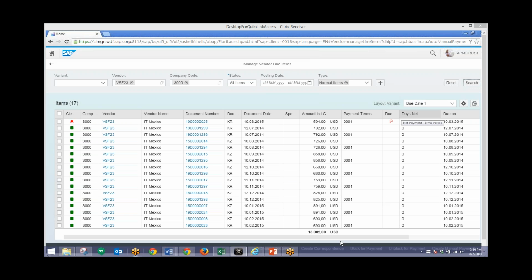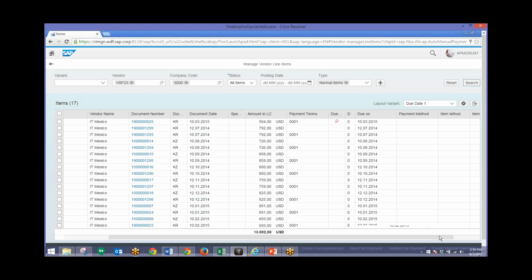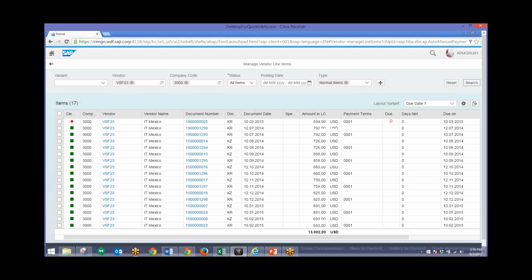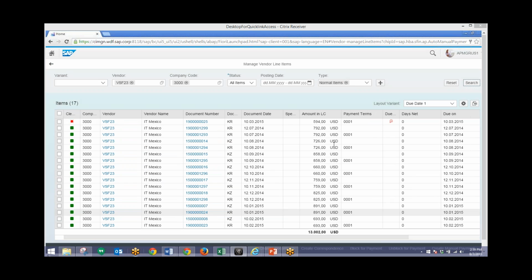Now from here I can see that there's been a history of payments to this particular vendor and that they are located in Mexico. However, they're being paid in US dollars. And the reason for that in this situation is that during the automatic payment runs, the peso, the Mexican peso, is not included as a viable currency. So what I'll do from here is I can share this on SAP JAM and add that particular note saying, please add the peso to the automatic payment run.